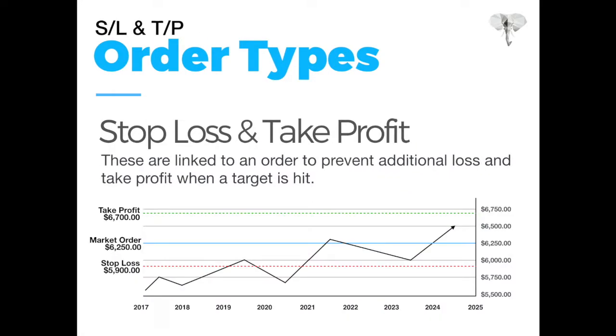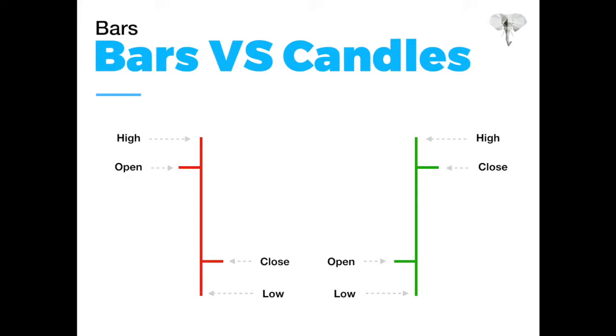So the next topic we're going to be going over is just bars versus candles. It's a very important topic. Just like letters help you read words and words help you read a book and a story, candles help you read charts and charts help you read pattern and structure, which help you take profit. It's an extremely important topic. That's going to be going on in the next video. I believe this is the last video for the beginner series. We're going to be starting intermediary once we dive into candles.